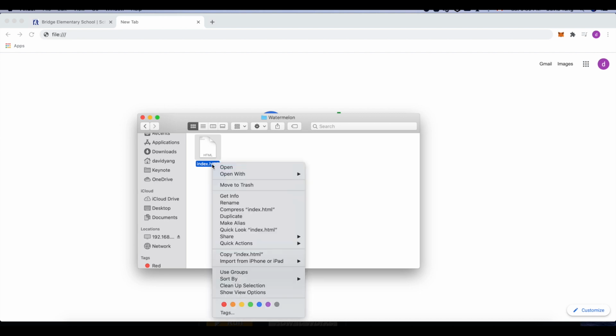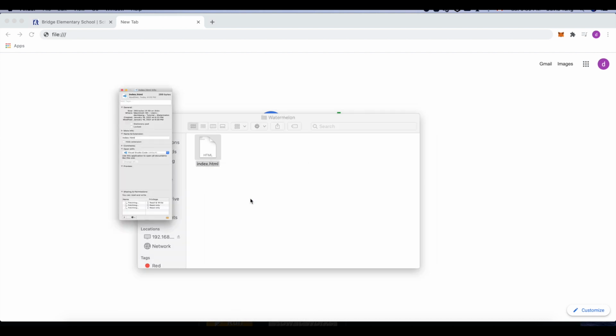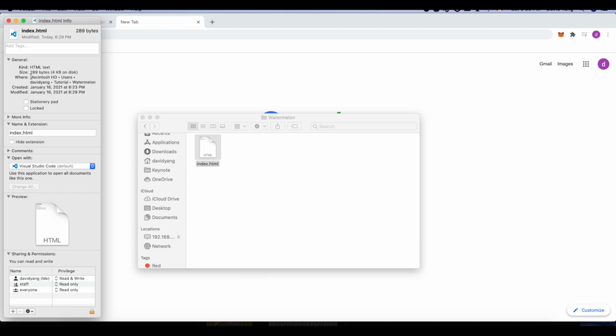Or if you don't know how to do that, you can press Get Info and then here is the path. You will just need this Users string. Okay, so this string is what you need.